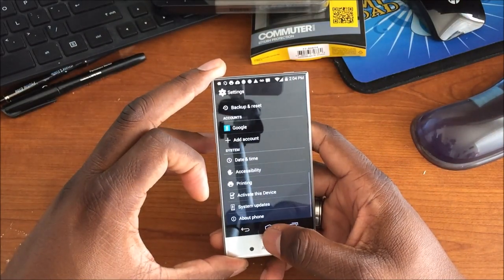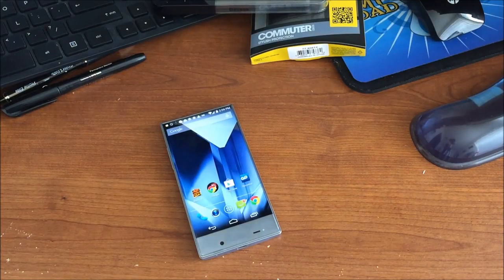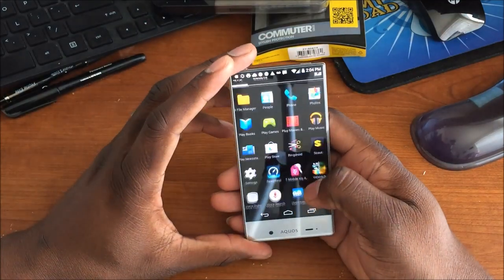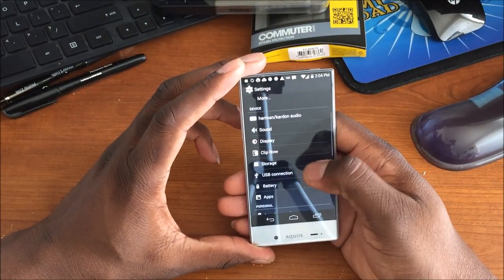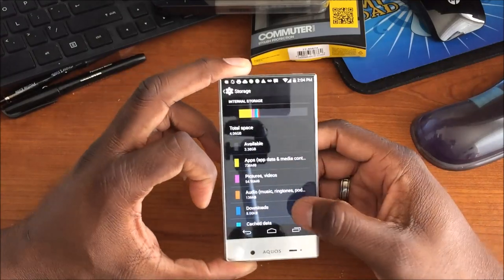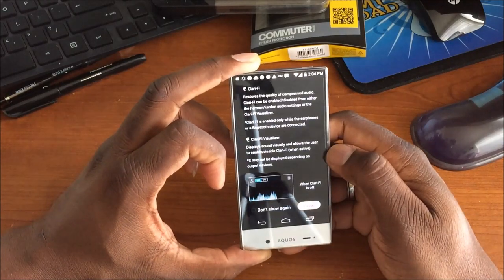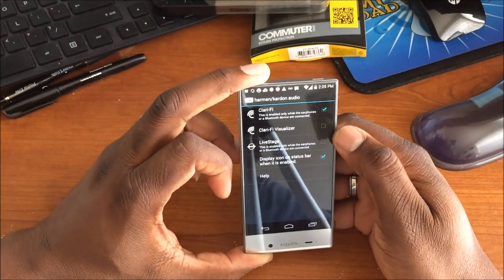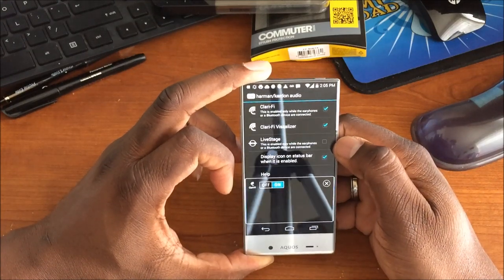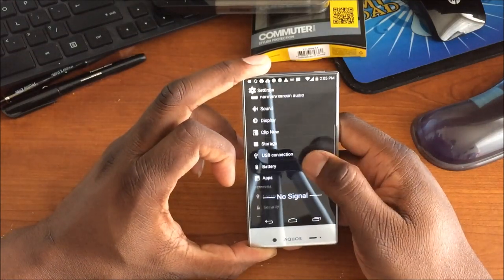Alright guys, this was a quick once-over for the Sharp Aquos Crystal. It's still doing updates, so I'm going to go in and remove all the Boost Mobile stuff to get it back to as fresh as possible. One more thing — storage: my 64 gig SD card is working. Out of the box you get 4 gigs available from the 8 gigs of built-in storage. Harman Kardon audio, Clarify, Visualizer, Live Stage — there's a lot of nice audio features. The display icon looks great in the status bar.